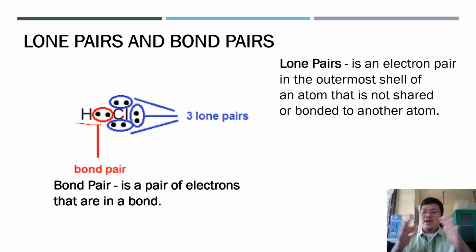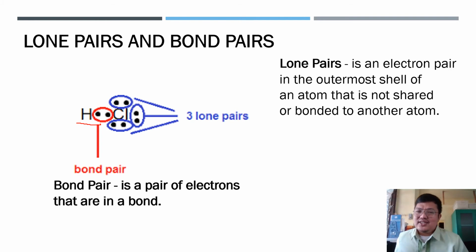Tingnan nyo kung meron kayong periodic table of elements, tingnan nyo doon kung anong group number niya. Say for example, for hydrogen, hydrogen is found in group 1, yung group yung pababa. In group 1A, meaning to say lahat ng elements sa group 1A has one valence electron. Ito naman chlorine, nasa group number 7 siya sa periodic table. Lahat ng element na matagpuan sa group number 7, lahat yan merong 7 valence electrons. So now you know, mas madali, hindi na kayo magsusulat ng electronic configuration, titingnan nyo lang yung periodic table. Ay, nasa group 1 siya, so meron siyang 1 valence electron. Ay, nasa group 7 siya, so meron siyang 7 valence electrons.